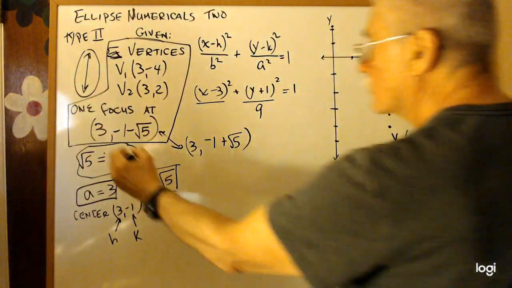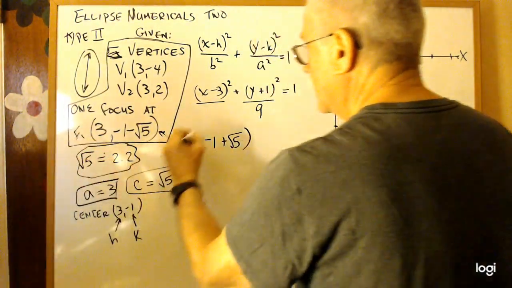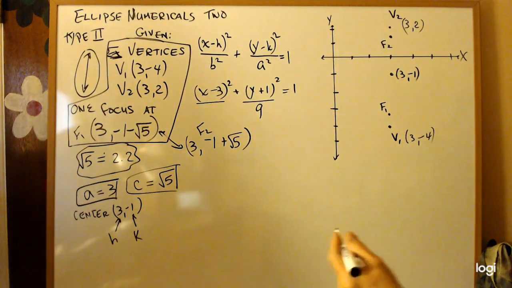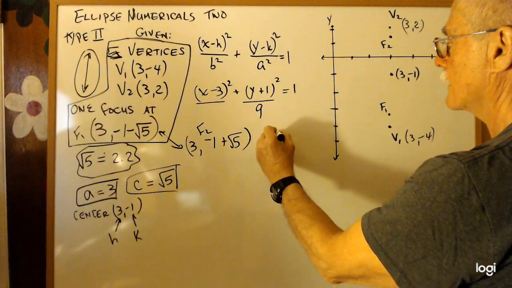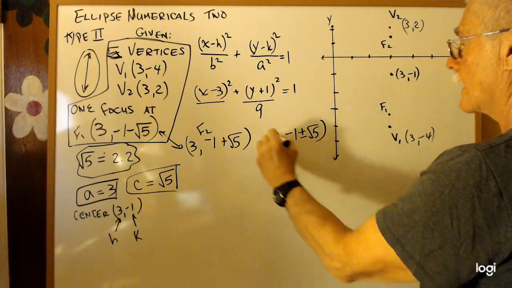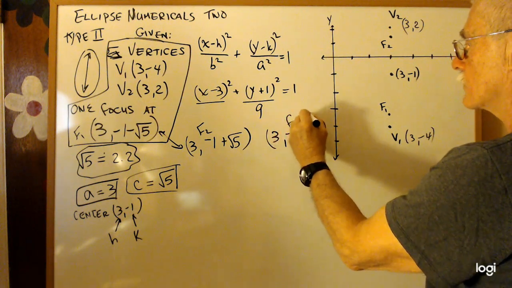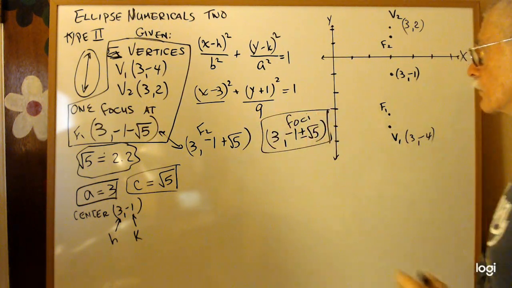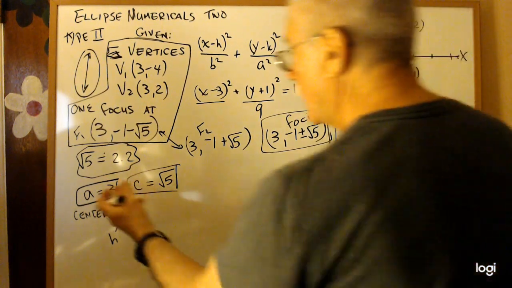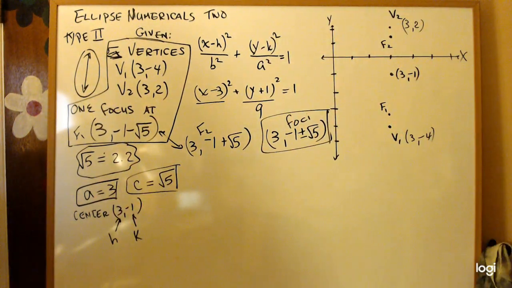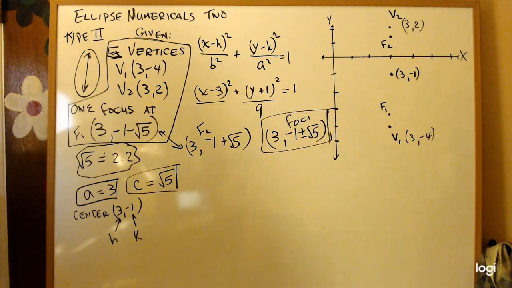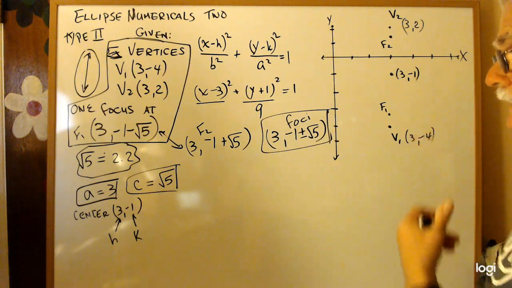So if this one was focus 1, this would be the coordinates of focus 2. And don't forget, what we sometimes do is write the foci like this, -1 plus or minus radical 5. So these would be the foci then. Okay, so we were given one, we can get the other. Well, again, you've got A and C, so you can get B, and that's going to help us fill in this. And that will give us the rest of what we're looking for. Okay, so let's go on with that.